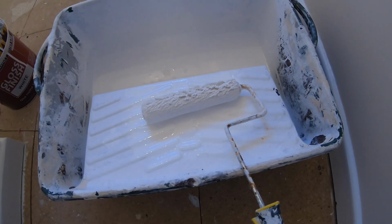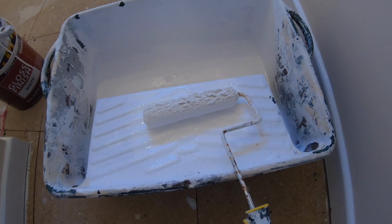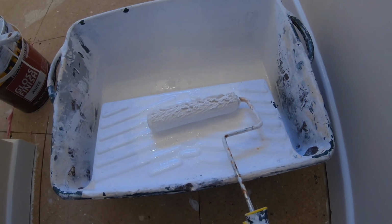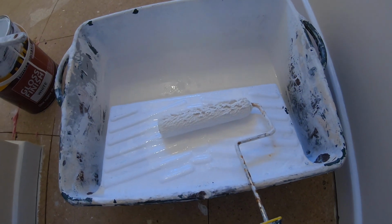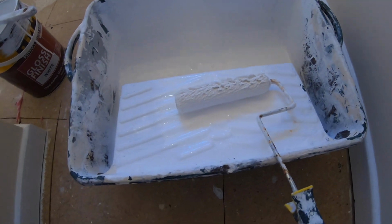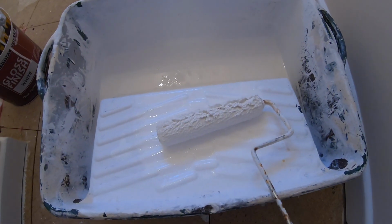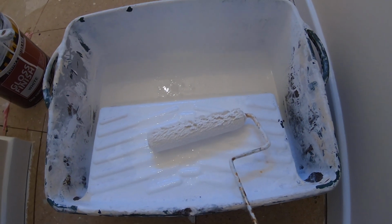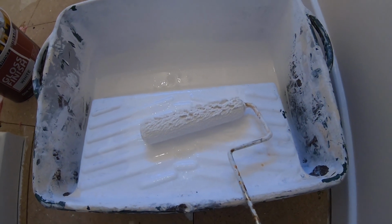It's a Purdy jumbo roller arm, and it's a Purdy jumbo roller sleeve. And instead of using a 4.5, which is normally too small for doing a doorway, a bit too slow, this is 6.5 inch and it's on a jumbo roller arm, like I said, on a Purdy sleeve. There you go. And it's obviously much quicker to do a door with one of these rather than using a 9 inch or a 12 inch roller sleeve, which isn't ideal really.